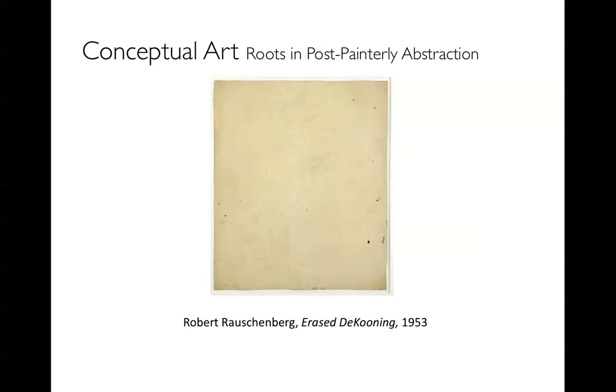It was also a way for Rauschenberg to both sort of honor de Kooning and also say, I've arrived, to take down this master artist who was very, very well known, and to say, okay, I'm going to replace his drawing with this kind of new open playing field, right? So another route for conceptual art. Not much to look at in terms of form, right? But that concept is what can be exciting.